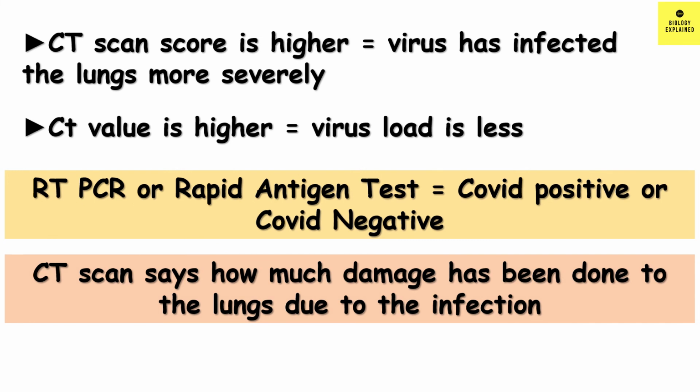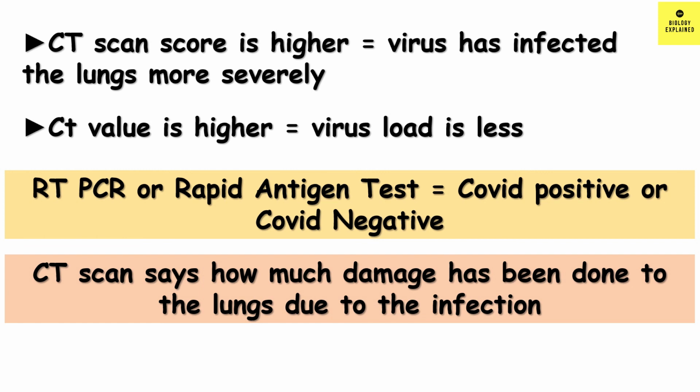A CT scan should be done at least 4 days after the symptom onset and preferably after RT-PCR confirmation. If one does a CT scan on day 1, the results will show very little or no lung involvement. But as the days pass by, the virus will invade the lungs. So it's better to do a CT scan only after or on day 4. Moreover, don't do too many CT scans as it might increase the risk of cancer development in the later stage. Consult your doctor before doing a CT scan.